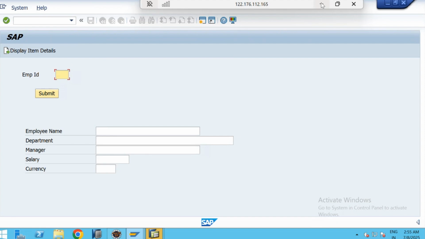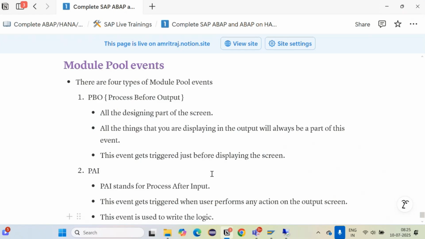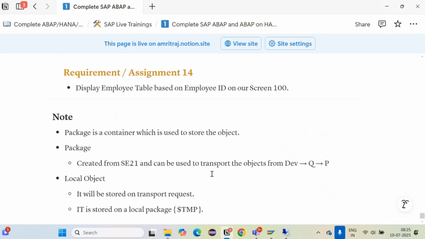But what if I want to display more than one record? How will I do this in module pool programming?